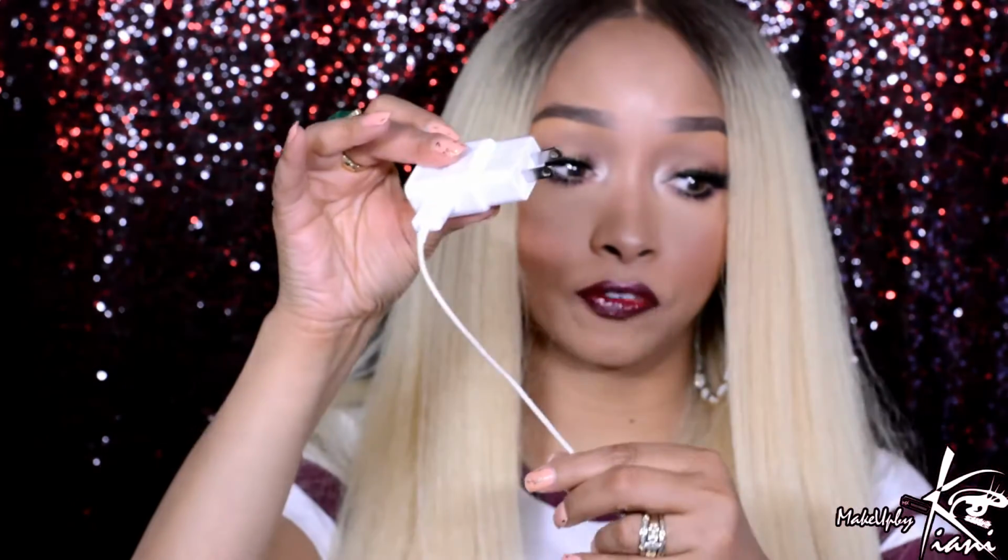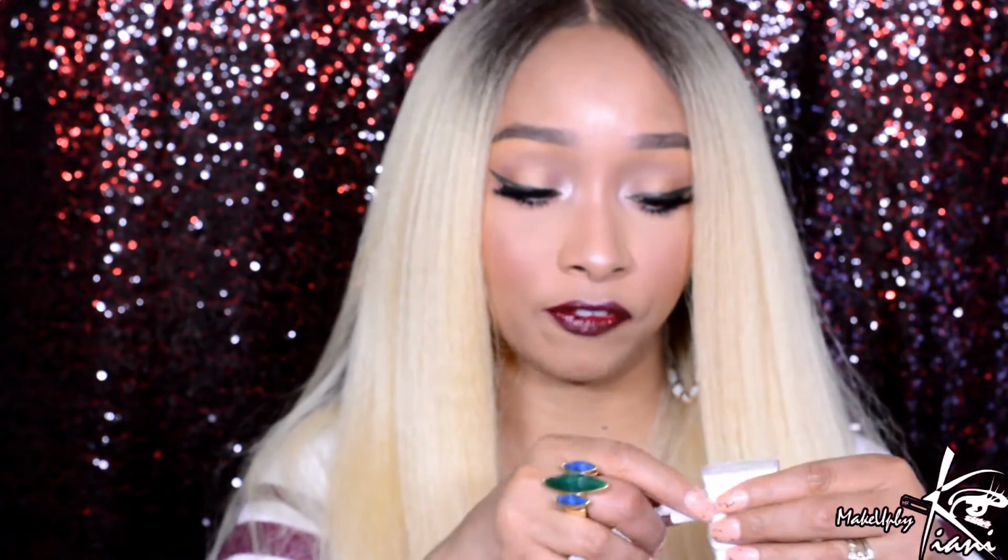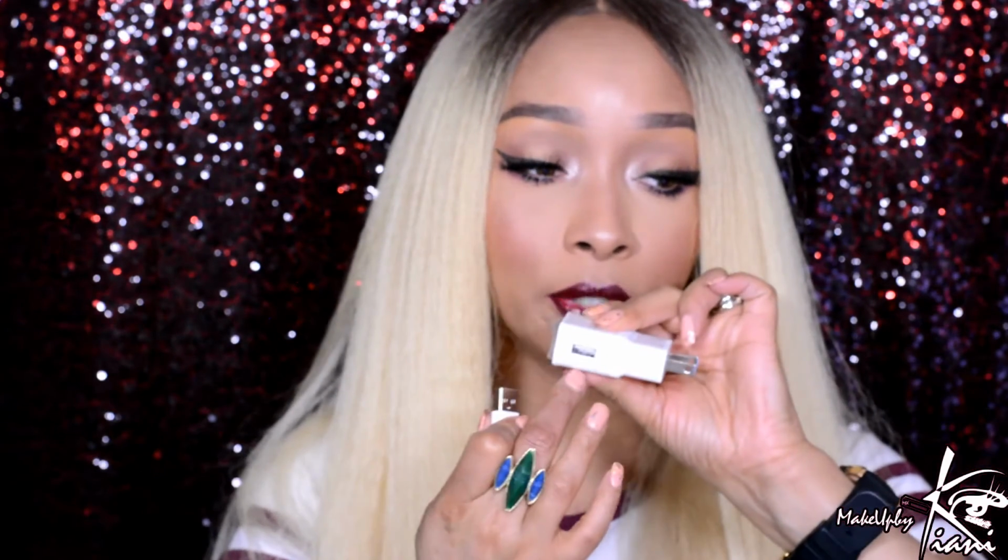Also, I always keep a quick charging cell phone charger. This is very, very handy because, obviously, nothing runs without a charge nowadays. This is a Samsung. It works with my cell phone. Of course, I can remove that and put my car insert in here. So always have a really good fast charging battery plug, because the world moves around via social media and you are not connected if you are not charged. So make sure that you have your cell phone charger.